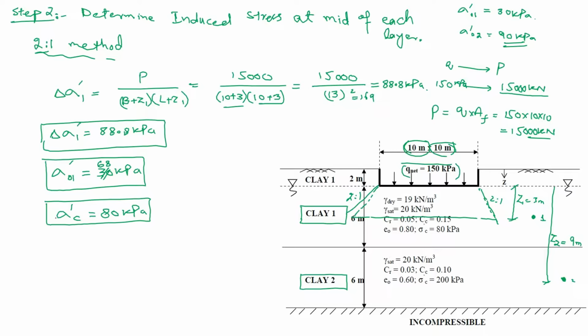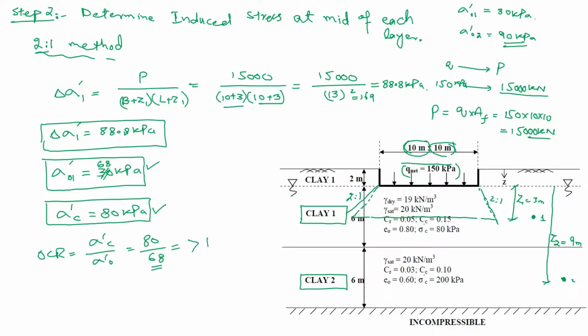Now compare sigma prime C and sigma naught 1. Take OCR simply, sigma dash C over sigma dash naught. So this is pre-consolidation stress and this is present stress. Present means at the spot, at this time, and sigma prime C is in past. So maximum stress in past is 80, and at present the stress is 68, meaning the soil has undergone a maximum stress in past, not now. Now it's 68, but in past it was 80. So the soil has been under maximum stress in past as compared to present time.